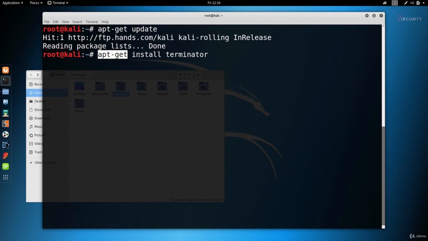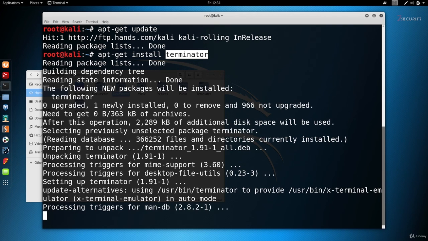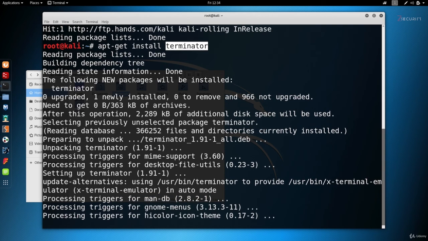We're saying that I want to install, and the program name is Terminator. So I'm going to hit enter. This is going to download and install Terminator for me. You can use the same command to install any program that you want. You just need to replace Terminator with the name of the program that you want to install.